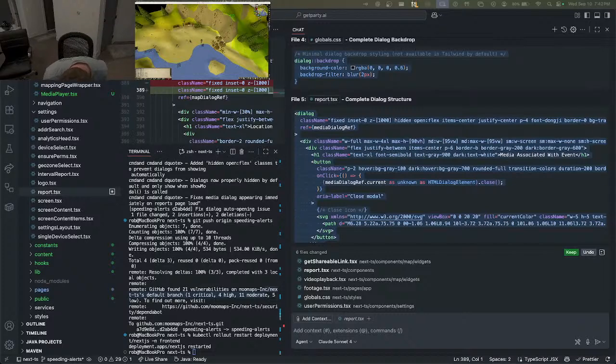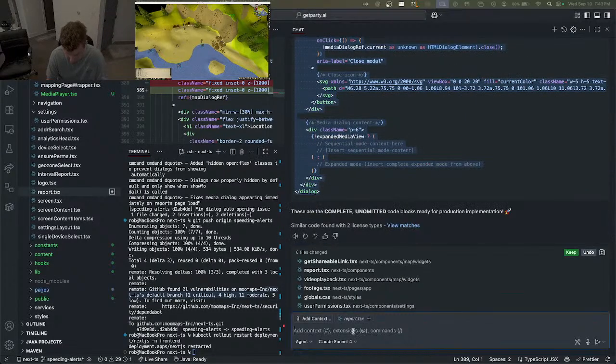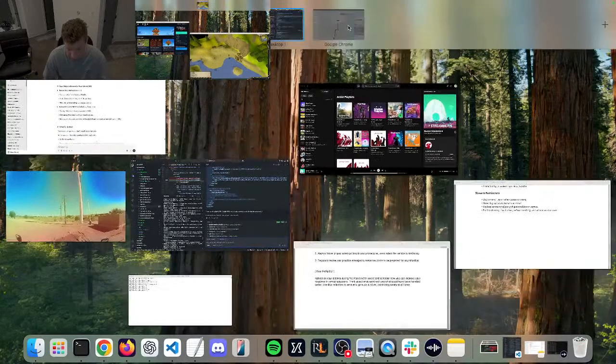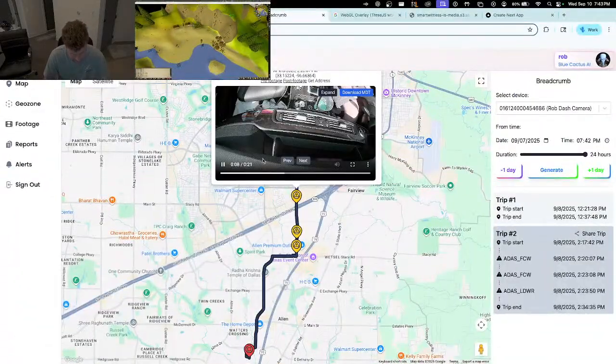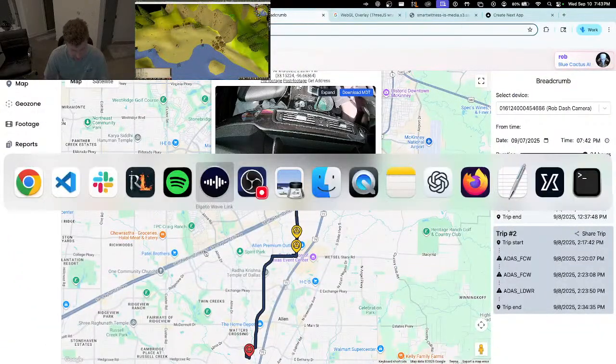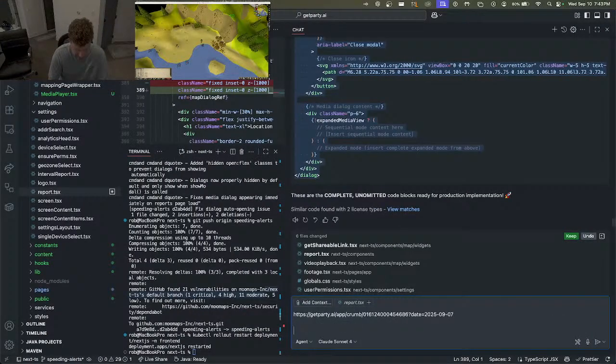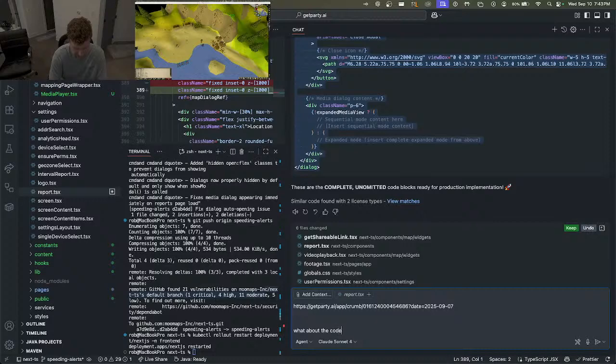Or is this tsx? Okay. Let's say, what about this? So here's another media dialog video player. It looks like it missed this. I'm gonna say, what about the code in this component?